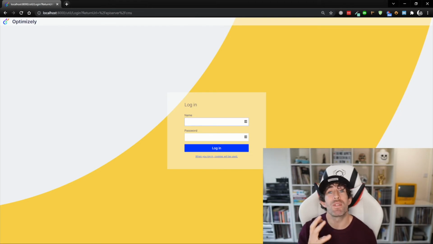Now again, because we've installed the empty website, you're not going to have an admin to log in. Now in CMS 11, you could create a local Windows account and use that to bypass your way in. However, this no longer works in CMS 12. So in CMS 12, we're going to have to write some code and update our project to manually create a CMS user for us. So let's quickly have a look how we can do that.